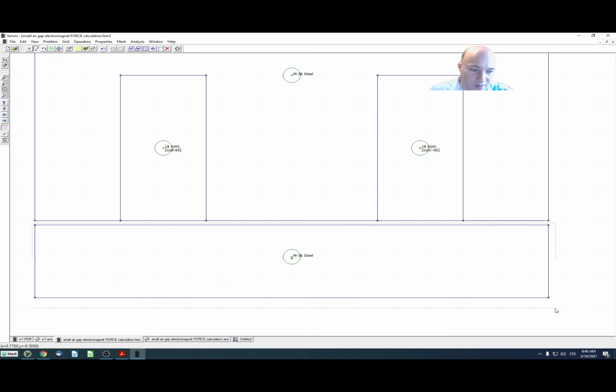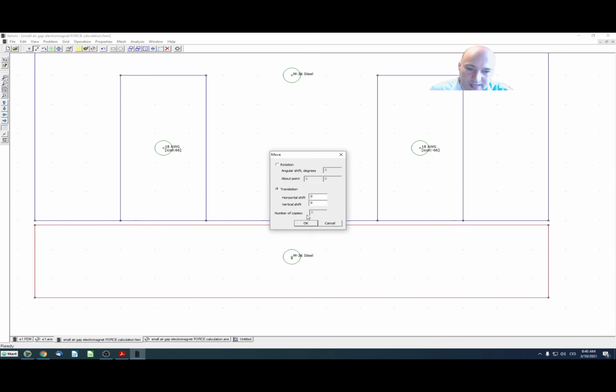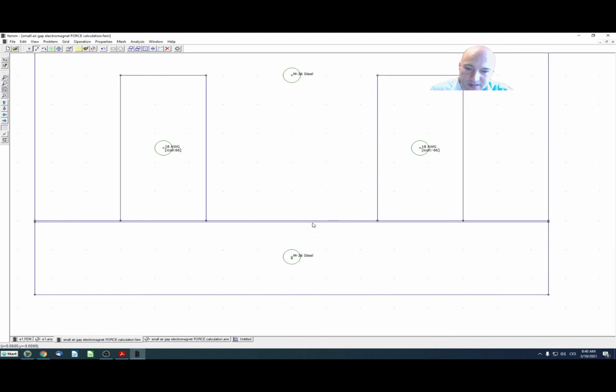I believe that in my model somewhere I still have the units of inches as for the movement. So what I will do is that I will move it vertically by 0.01, for example. Now see, that is fine. We have a much smaller air gap.